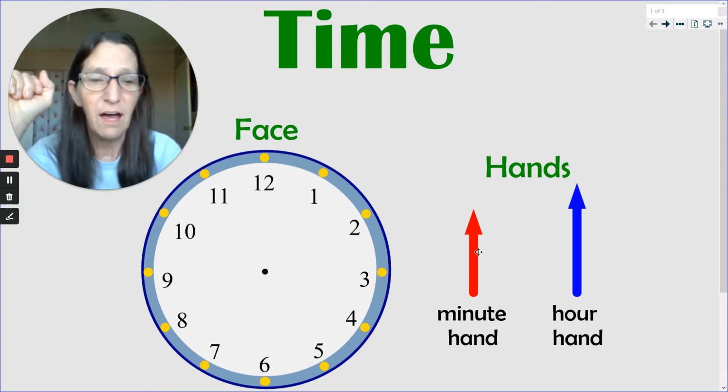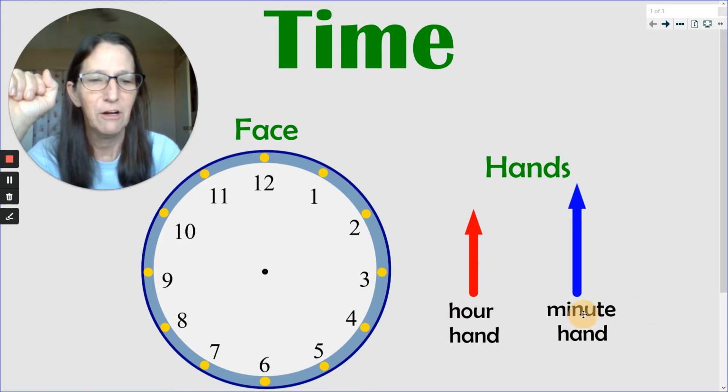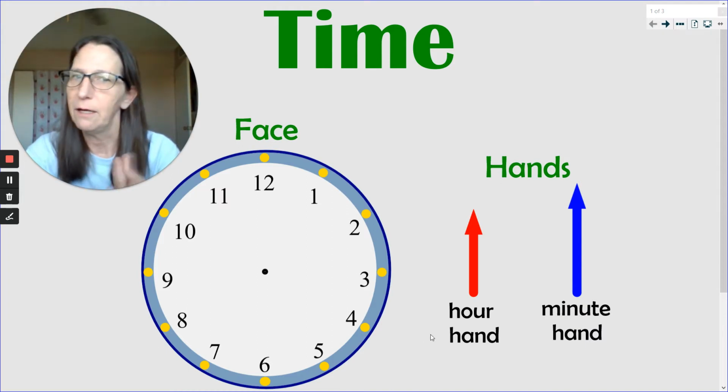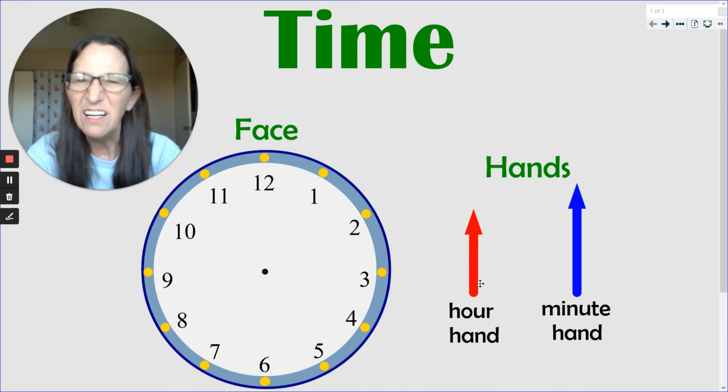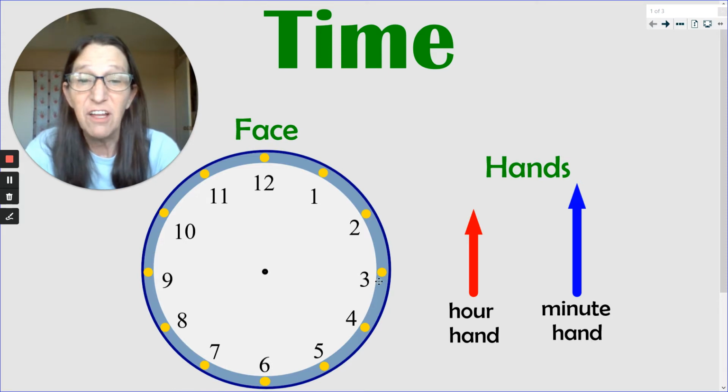It's called the, oh, wait a minute. Somehow those got switched. Oh my goodness. Let me fix that. I just noticed that. Sorry about that. I put those in the wrong place. Oh, okay. Glad I caught that. Wow. The short hand, the littlest one, is called the hour hand. It points to one of these numbers, and that is going to be the hour it is, whether it's 2 o'clock or 3 o'clock or 4 o'clock or 8 o'clock. That's the number that this hand is pointing to. The first number you say, the short one, okay?